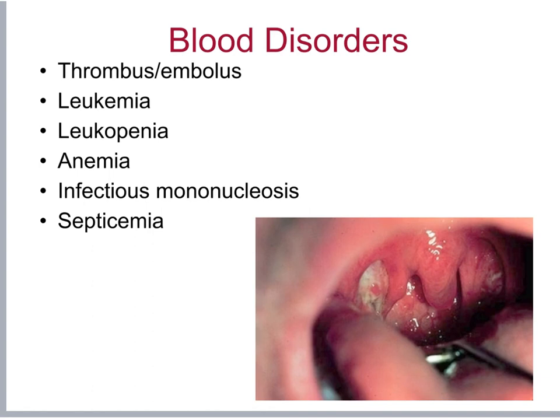Septicemia is when you have a bacterial infection in your blood. Now this is incredibly dangerous and can result in death, because if you have bacteria in your blood, you can have bacteria anywhere. Another name for septicemia is blood poisoning. It's just harmful levels of bacteria or their toxins in your blood. It is extremely dangerous. So I could talk for a long time about different blood disorders.